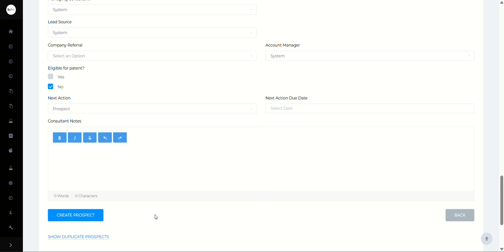What will happen now is we'll click create prospect, and it will create the prospect for us, and the prospect will get an email with their login details. I'll show you that in a second. Once we click that, we'll get a success message, and it then redirects you to the edit prospect page. From here, you can control your client packs and stuff like that. There's a button you need to go to once they've uploaded their details and their pre-qualifying questions. So let's just create the prospect first.